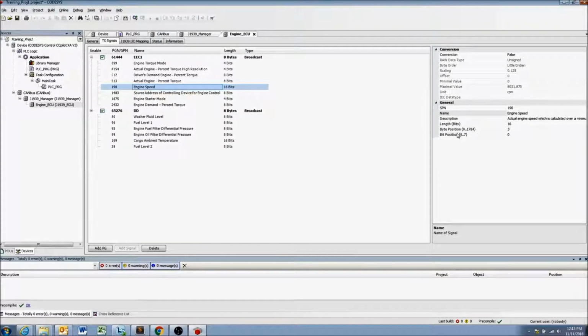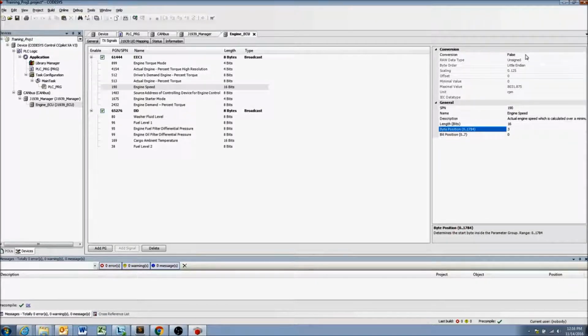Here you have some description of it, so it tells you what it is actually giving you, and the length in bits, the byte position within the PGN, and the bit position. So the starting byte and bit position.